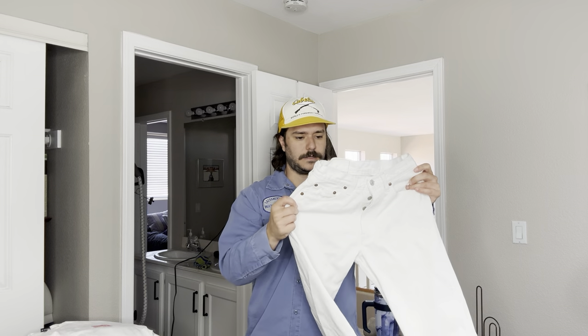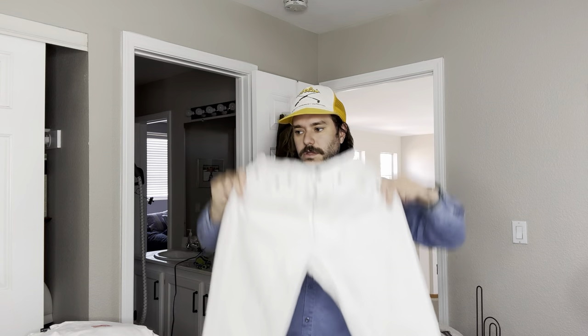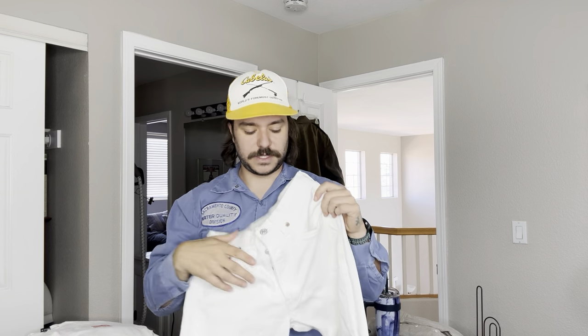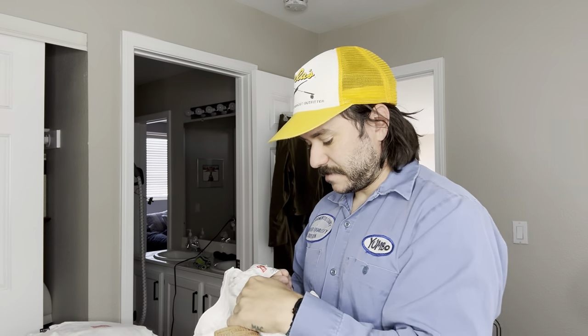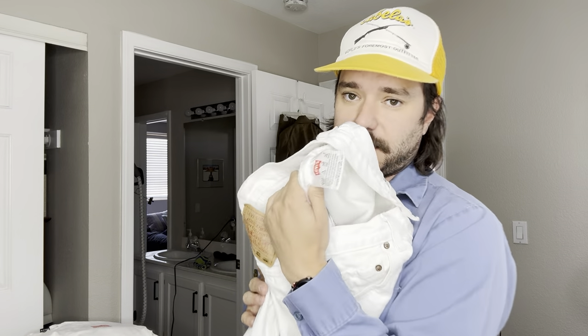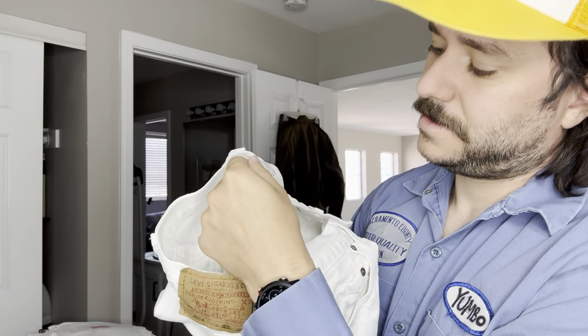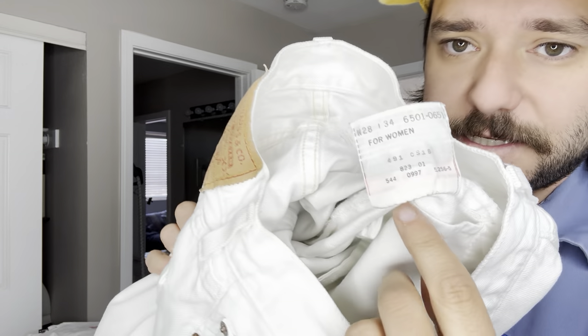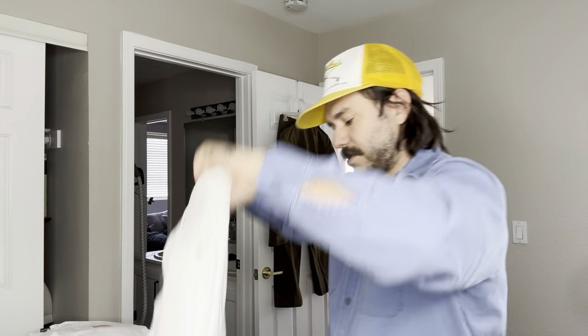Here's my load of whites. We have another pair of made in USA 501s — they're just 90s for both these. Made in USA is on the back of the tag pretty much every time it's made in USA. This is a late 90s, early 2000s tag. These are made in 97 — 09/97. And they're women's unfortunately, which I didn't know when I grabbed them.